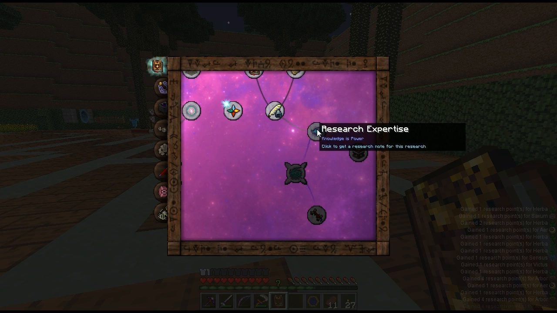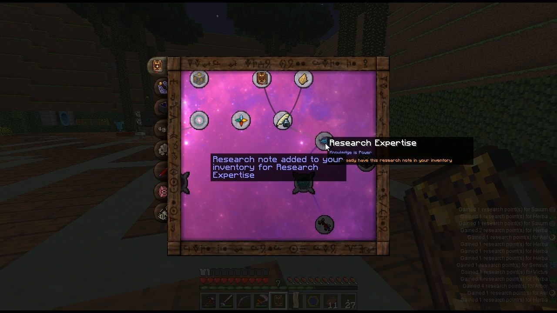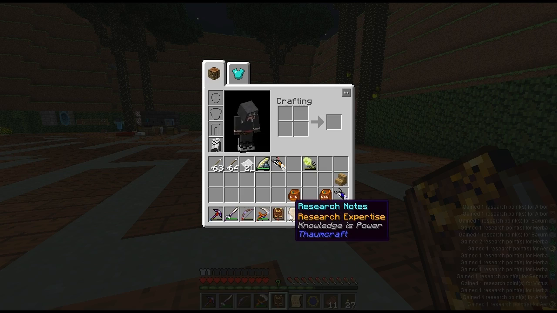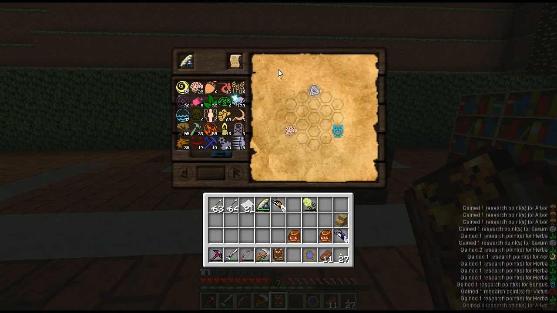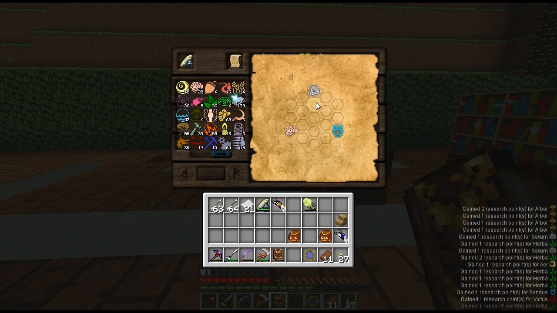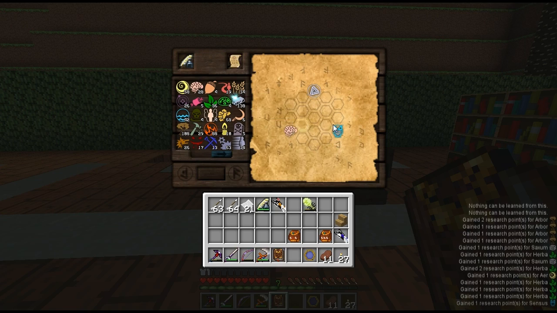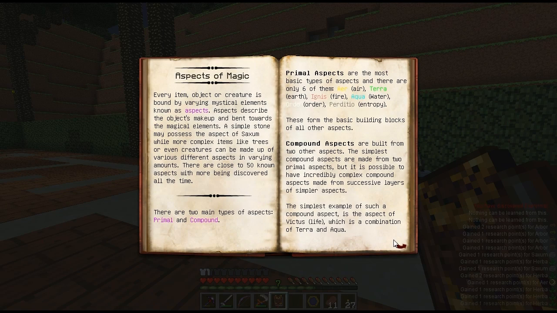So what you need to do is basically you need to have, I believe, scribing tools and paper in your inventory, and you just click on it. So now it's been added to my inventory. So now I've lost a paper, some of the durability has been taken from my scribing tools, and I have a research here. Now the way this works, from my understanding, is you put the research in here, and now we need to link these up. It's kind of like the minigame that they had in 4.0, which I never showed because, honestly, I didn't fully get it. This one seems to make a little more sense, so we're going to have to, this first one I know, we're going to have to bounce back and forth a bunch to look at the aspects here.